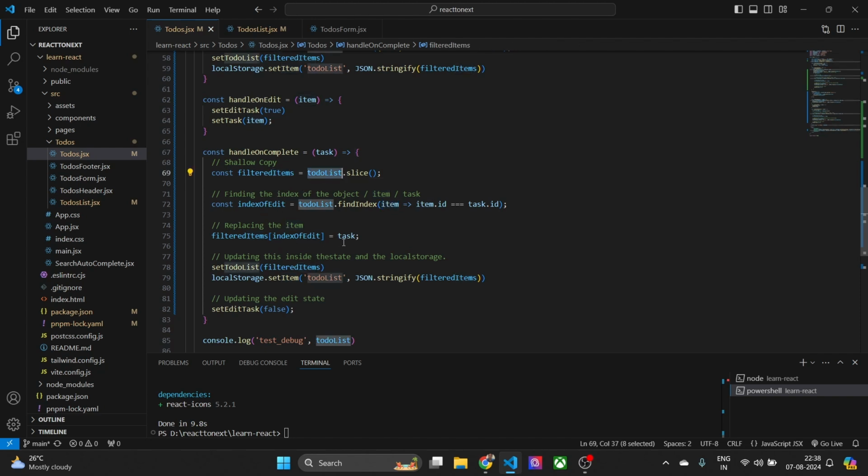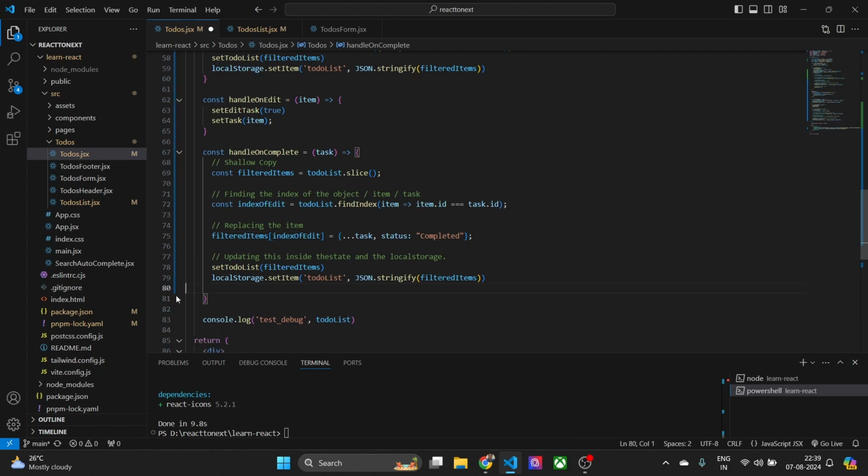Task is now okay, and here we are updating the status, this, and the status completed. It will update this, and we are not managing any edit state for this. Now it should update in the local storage.